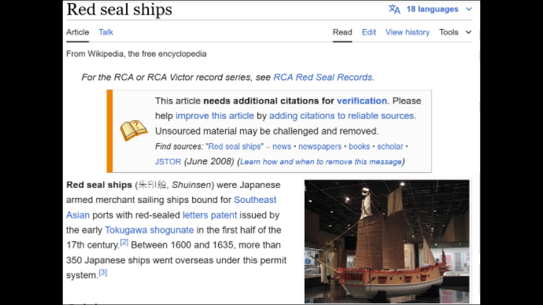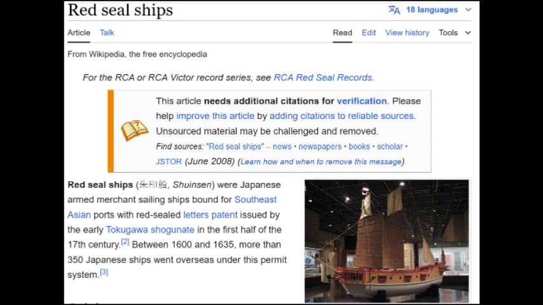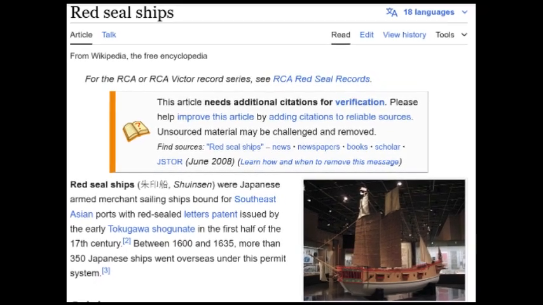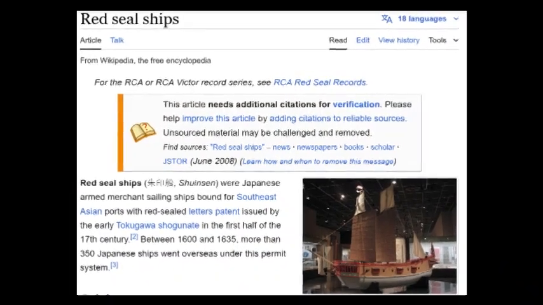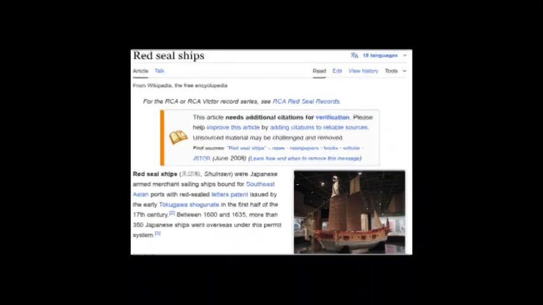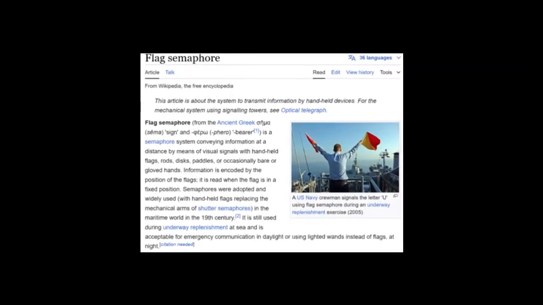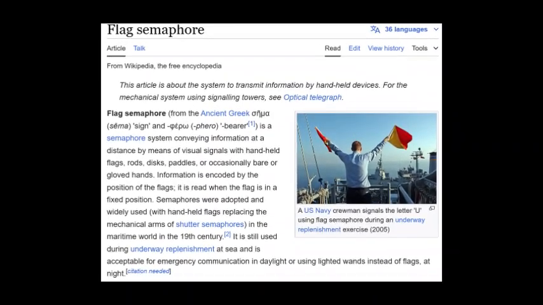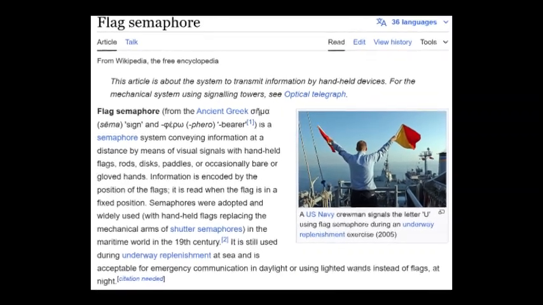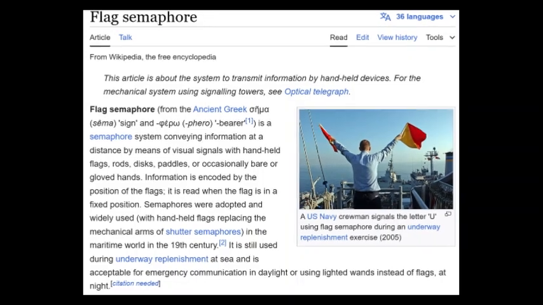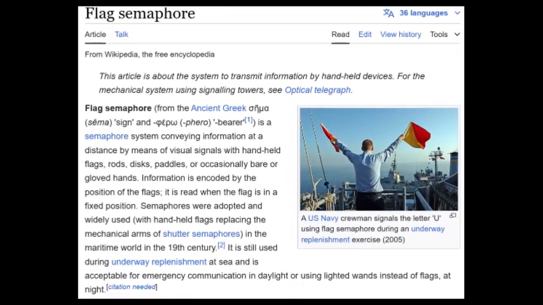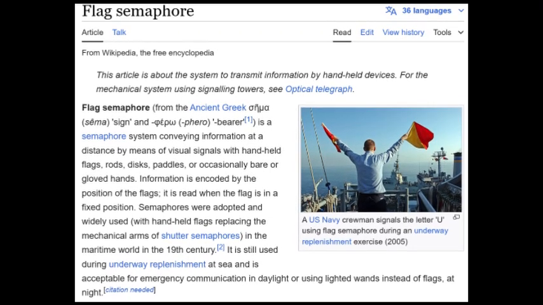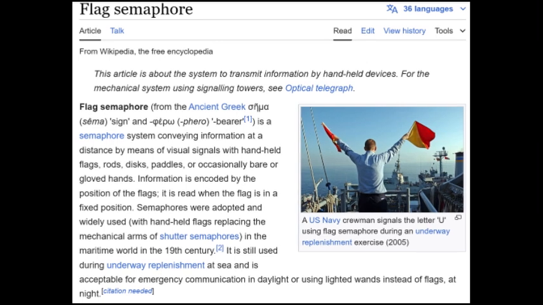and the letters patent that they're referring to were essentially sealed scrolls made with likely red ink anyway, as is known to be the custom, stamped with some sort of signature seals, like a signet ring. This is the mark. Now that is essentially what a marquee was, or rather, the bearer of a mark. Now when it comes to the system of communication as flag semaphore, there the red flag has very particular significance that is mostly not understood today, and that was used to convey the idea of taking no prisoners. But naturally the color red relates to blood and other things, and we notice the correlation here with red sealed ships and with the red flag and flag semaphore.